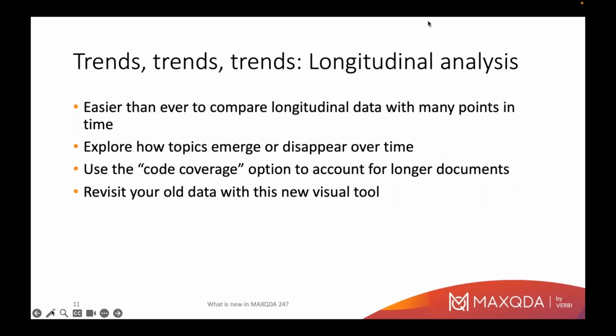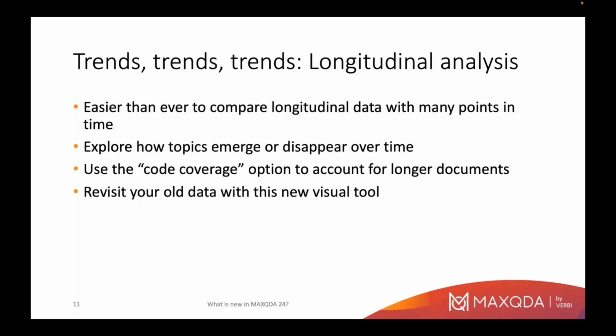Okay, we are almost out of time. So yeah, that's about trends. Revisit your old data. That's what I would recommend. Try it out. I think it's a very interesting new feature, and really something. I mean, the Code Metrics browser is a bit similar to it, but it just makes it so much clearer. But be careful, because just by the way it is representing your data, there is a suggestion that there's a causal connection, right? That something goes up or down, but be careful with your interpretations here.